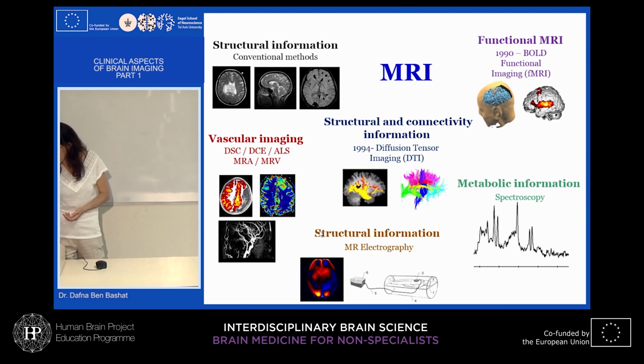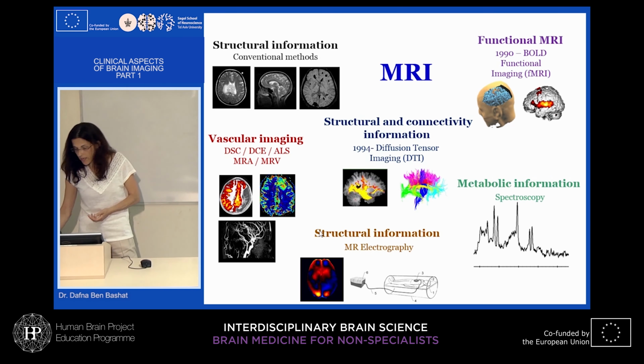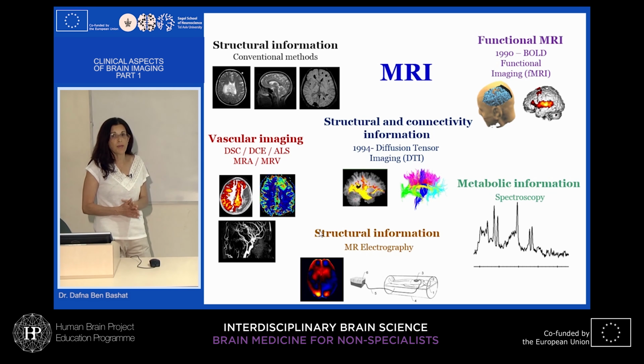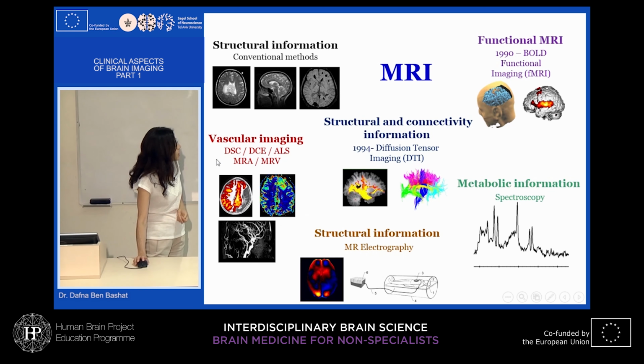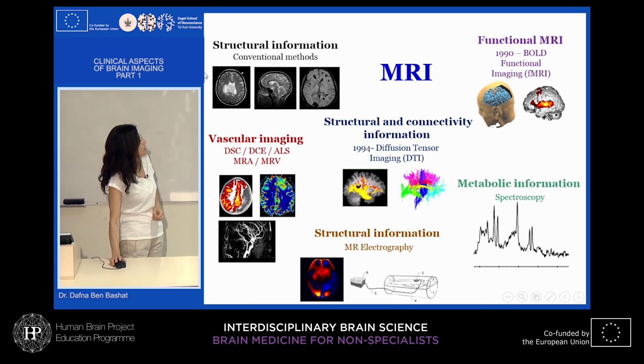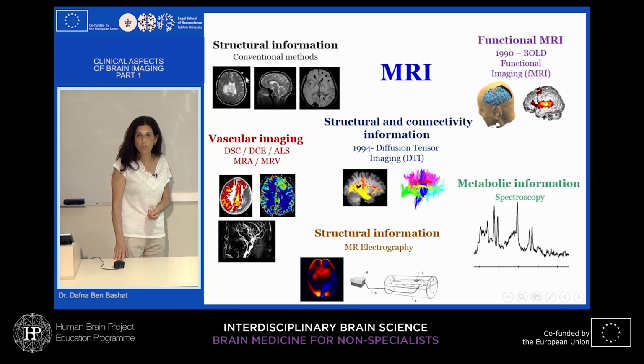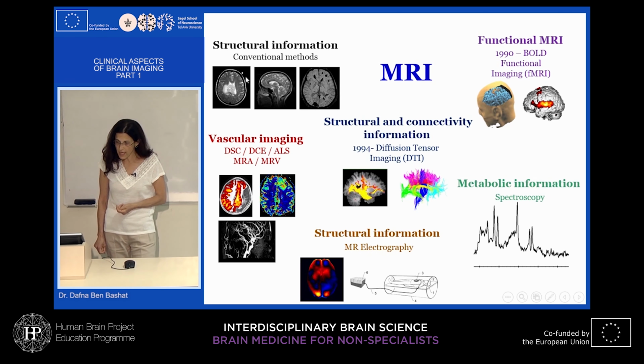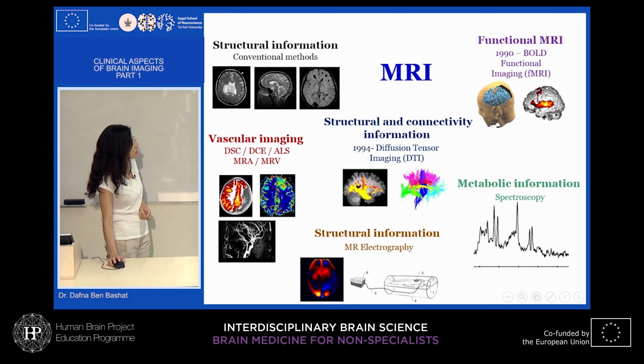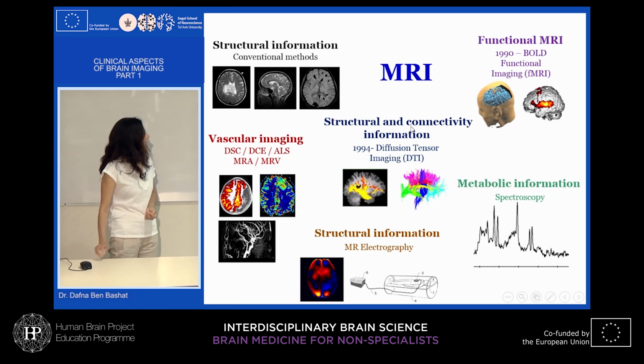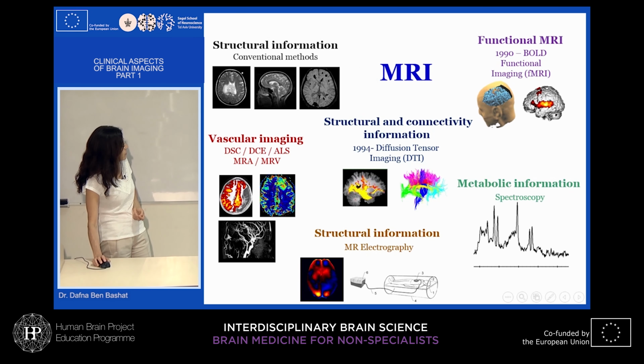In general, there are many methods in MRI, and I won't be able in this 1.5 hour talk to cover all of them. But there is a lot of structural information that I will present in more detail, and also structural connectivity, or what we call diffusion-based methods, and vascular methods. Those three I will focus on in this lecture, but I want now to give just a very short brief on those methods.